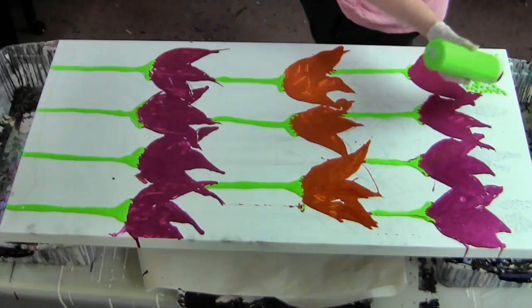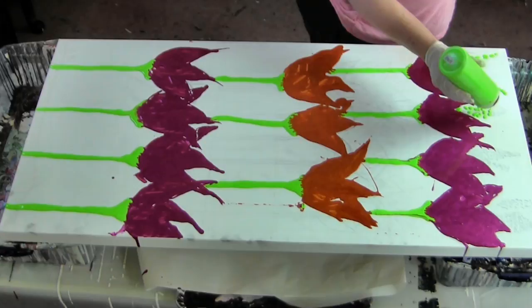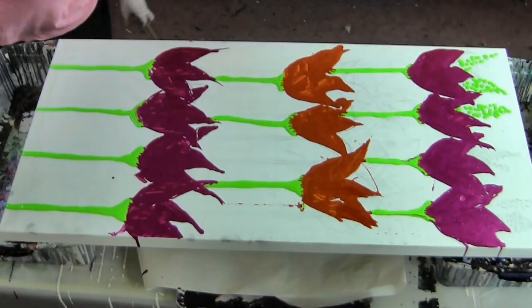Again, let's hope this resists the black really well. But it'll pop against this red and orange, which is kind of the point of where I'm doing this. It is coming out faster than I like. Had I planned in advance, you guys can do a much smaller bottle for this detail work and have more control over the greenery than I am. It's still kind of interesting.